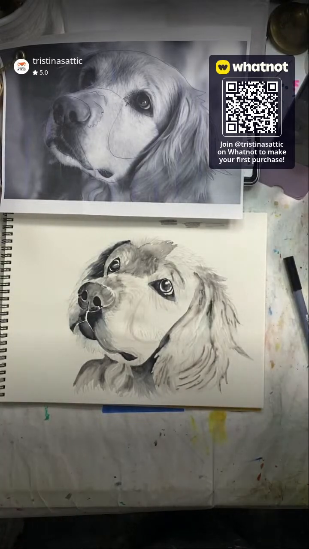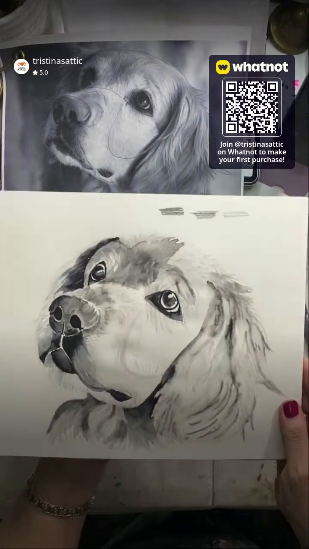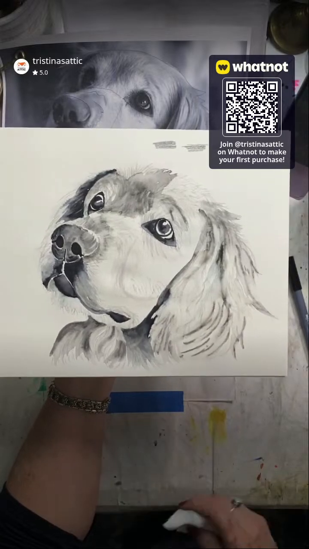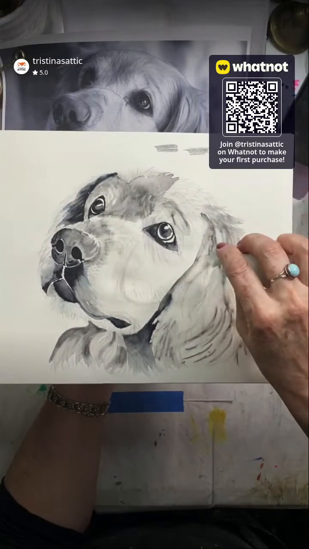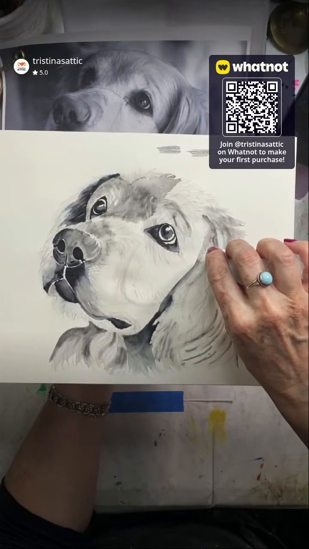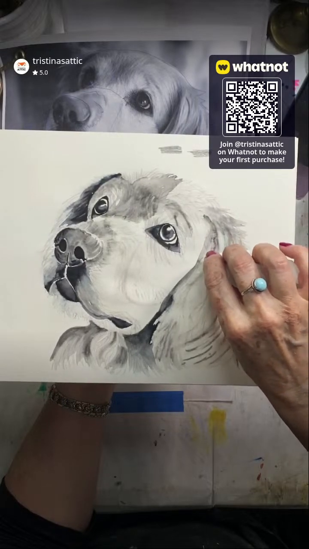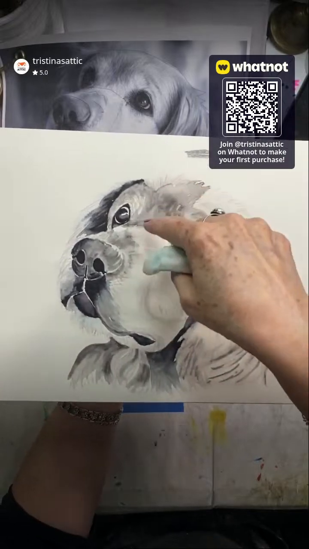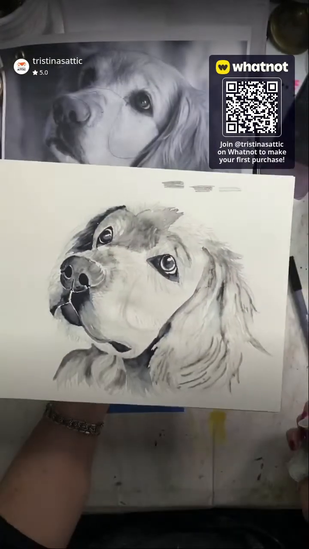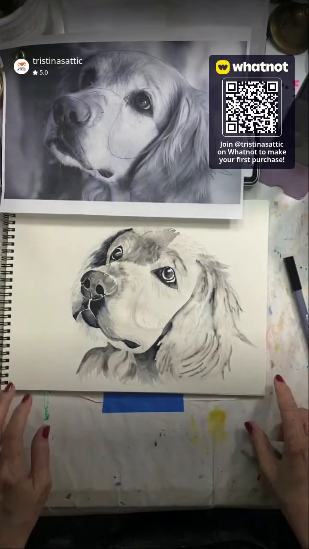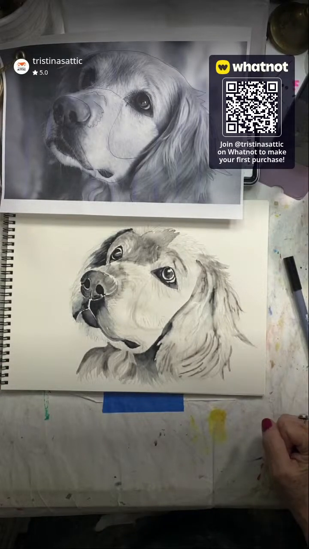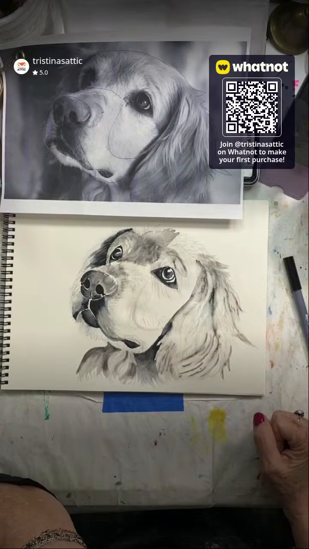Oh my gosh. Okay, that makes me very happy to see this dog now in grayscale. It's such a cutie patootie. Now I see there's a lot of water here, so I'm just going to use the end of my paper towel and lift a bunch of that up. It does bloom, meaning you can start to see a bloom on the edge, similar to in this area, but I'm okay with that because, like I said, this is a test. This is a grayscale. This is getting a feel for where we want our colors.